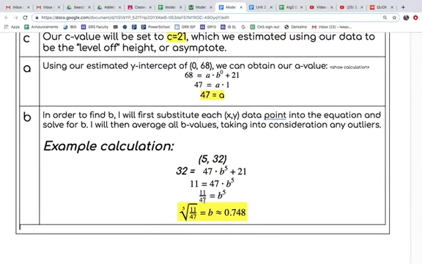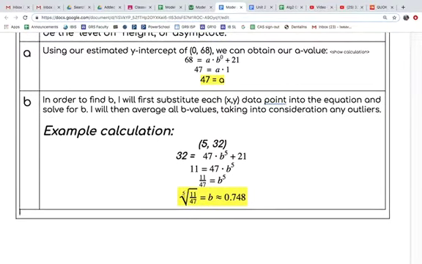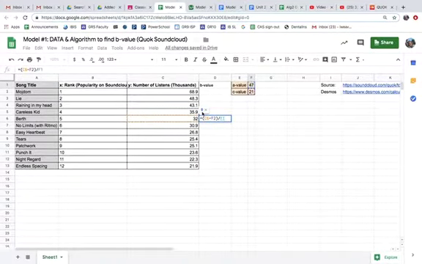I divided it by 47, and then the last thing I did was I took the fifth root of 11 over 47, so the next calculation I need to do is the fifth root. Okay, so I'm going to protect this because that was the second step I did. And then the last thing I did was take the fifth root. There is no fifth root button on your calculator.